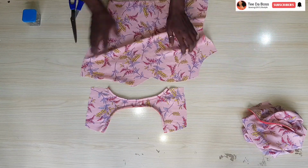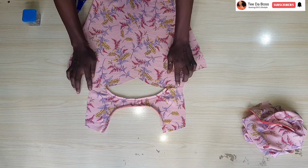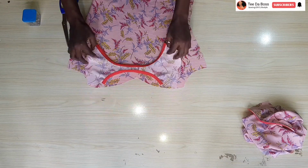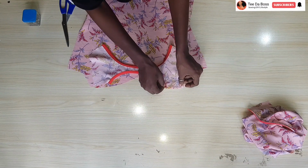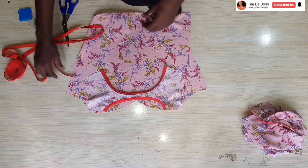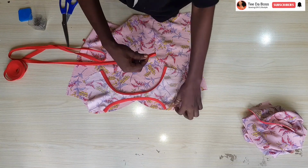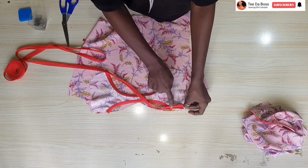So basically this is what it's supposed to look like after we're done, right? The keyhole effect. So you're going to place the top portion on the bottom portion in a way that the right sides face each other. I'll be securing this with safety pins, and then I'm making use of my bias to both join the top portion and the bottom portion and also hem that V sweetheart neckline.